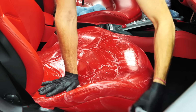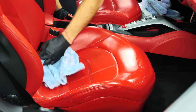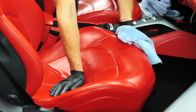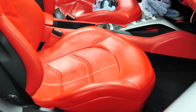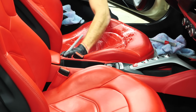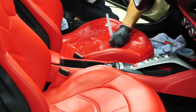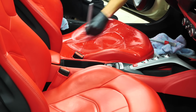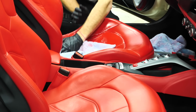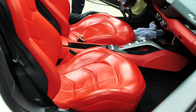Whenever you clean leather seats, what can happen is you can actually remove some of the dye from the seats itself with just basic cleaning, especially if they haven't been cleaned in an extended period of time. And this seat was no different. Because it is red, it is a darker, unique color, there is typically a little bit more dye transfer that takes place because here I'm using leather cleaner. I'm not using a drill brush. I'm just using my detailing brushes to get this fabric clean. What can happen is you will still see some dye transfer, but by the next time you do it, you won't see as much because you've cleaned off wear and tear that's just been sitting on the surface.